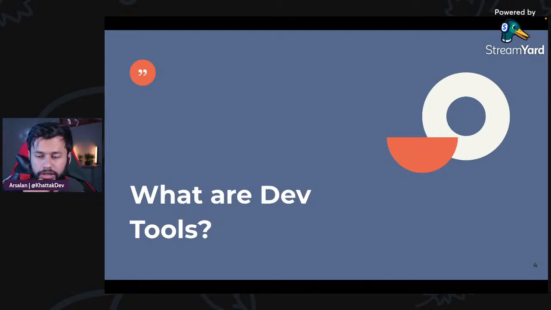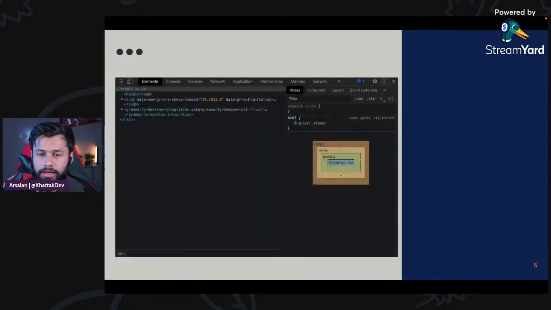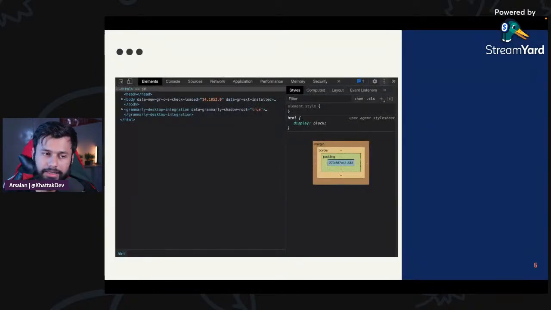DevTools stands for developer tools, which is a collection of tools that helps you to improve your productivity and a lot of things. Here is an example of how it looks. This is a screenshot of developer tools from Google Chrome. Developer tools is something that you can find in your browser.